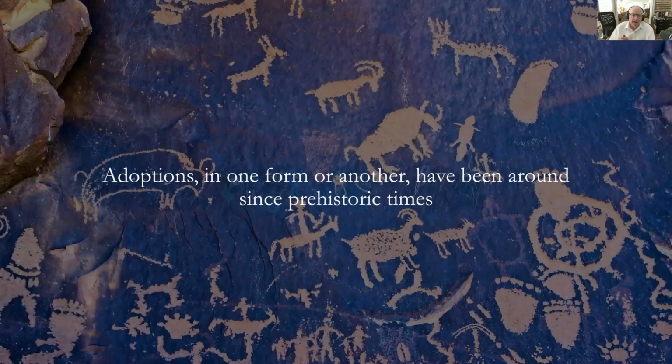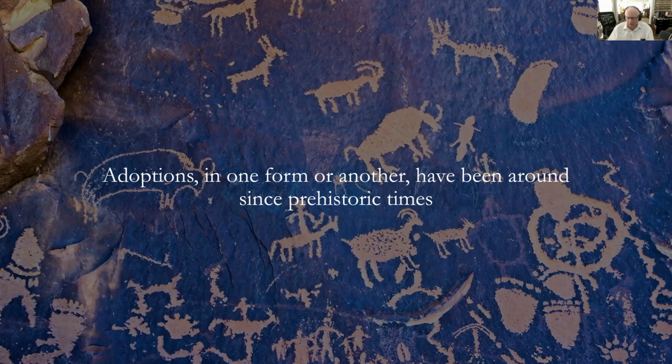First of all, understand that adoptions in one form or another have been around since prehistoric times. Humans are family-oriented people. In other words, humans are always together in groups. We're social animals. And so basically, when one of the members of our group or social complex becomes orphaned for any reason, there's usually a way for that person to be adopted. That's happened over forever.